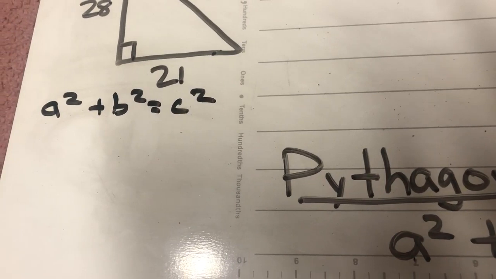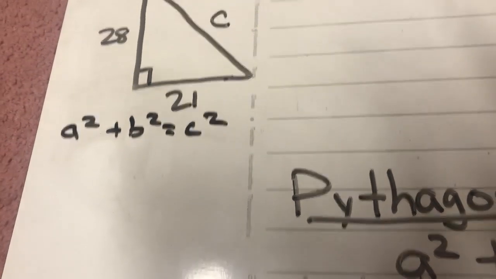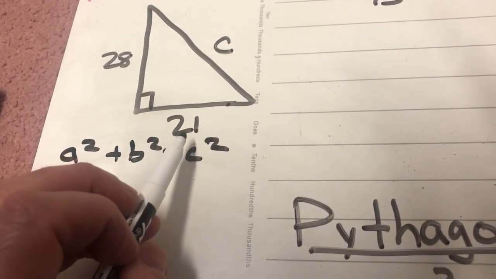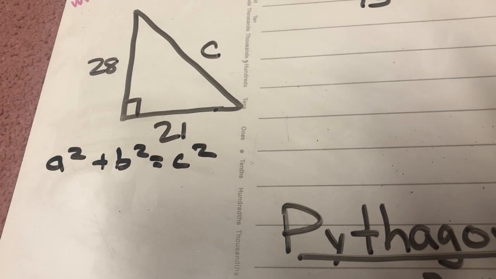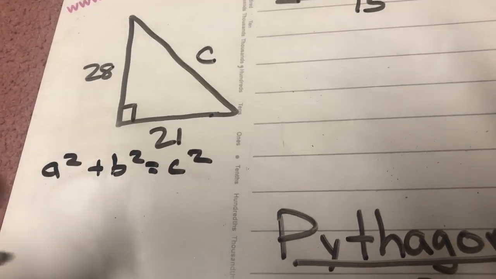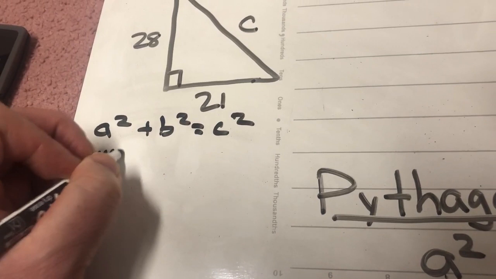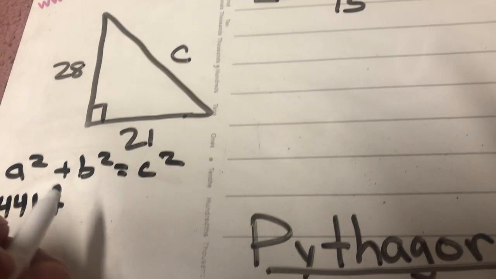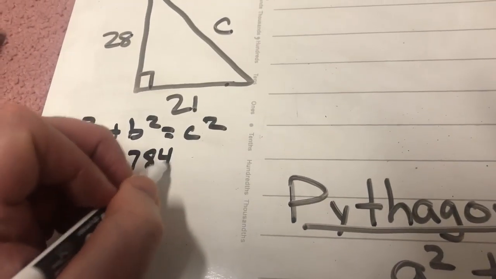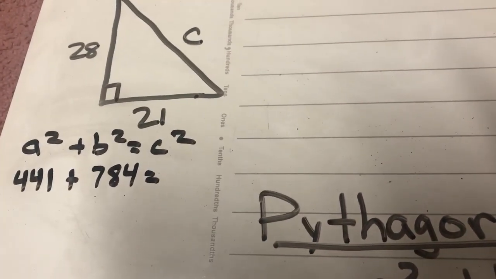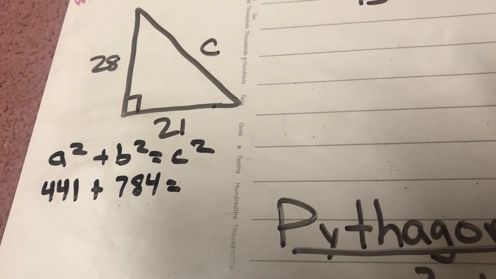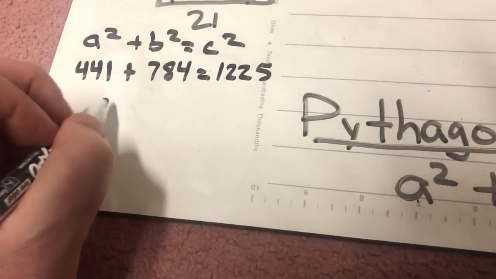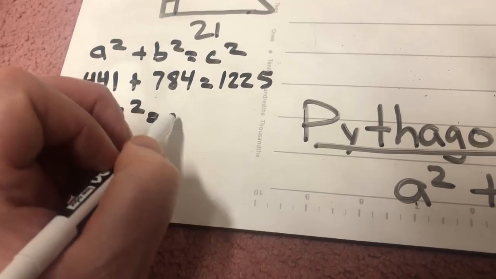So I go to my calculator here, and I'm not going to show my calculator on the screen, but you can kind of be using it as I'm talking along. My A is going to be 21. So I'm going to go 21, and I'm going to square that, and I get 441. Then I'm going to take 28, and I'm going to square that, and I'm going to get 784. And so when I add those, 784 plus 441, that equals 1,225.